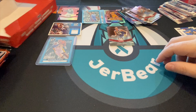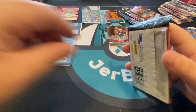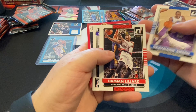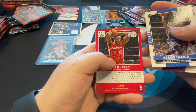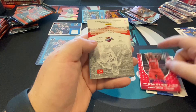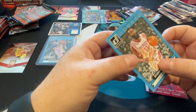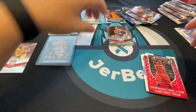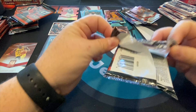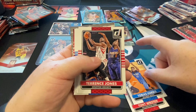Halfway through the box and we're doing swimmingly. We've been doing a lot of Kobe chasing — multiple rookie box chases, it's a ton of fun. If you're patient and keep your eye out, you can find some good deals. Russell Westbrook, press proof, DeAndre Jordan Production Line, LeBron James Elite Series — set that there. And here's a scoring kings James Harden. I don't know how common these were, that's maybe why they're still inexpensive. I'll take as many of these great players as I can get.